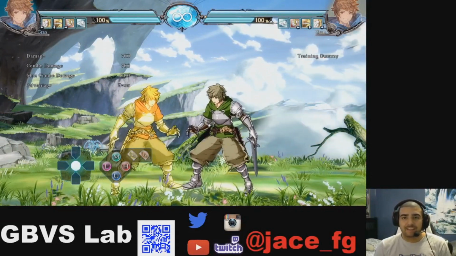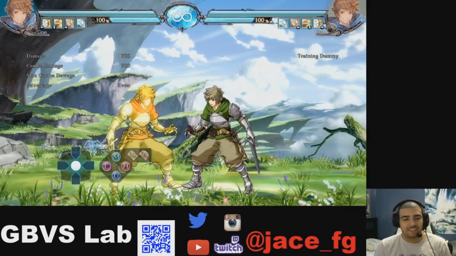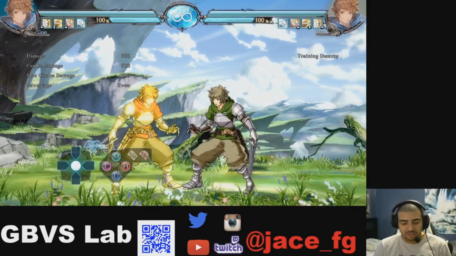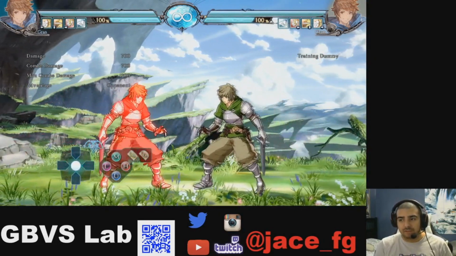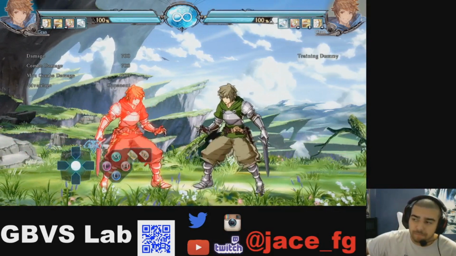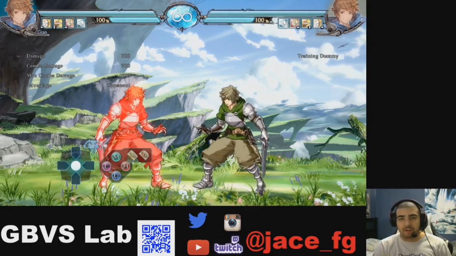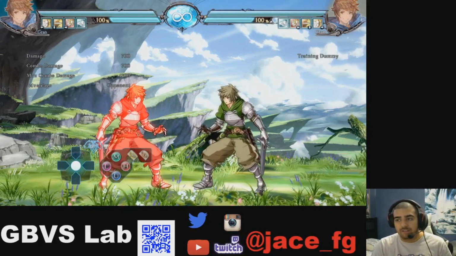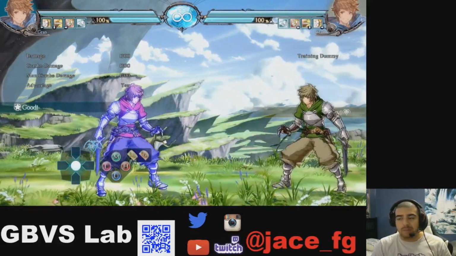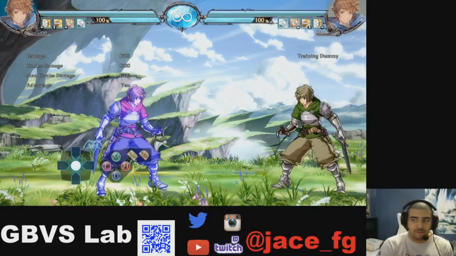Frame data isn't exactly set in stone because there are such things called meaties and setups and other good stuff like that. Even though this move is -10, because I knocked him down and I was already in startup, he got hit at the very, very end of my recovery. So he's taking all the block stun of the big boot, and I'm having none of the recovery, which kind of shifts the frame data in my favor to be plus.